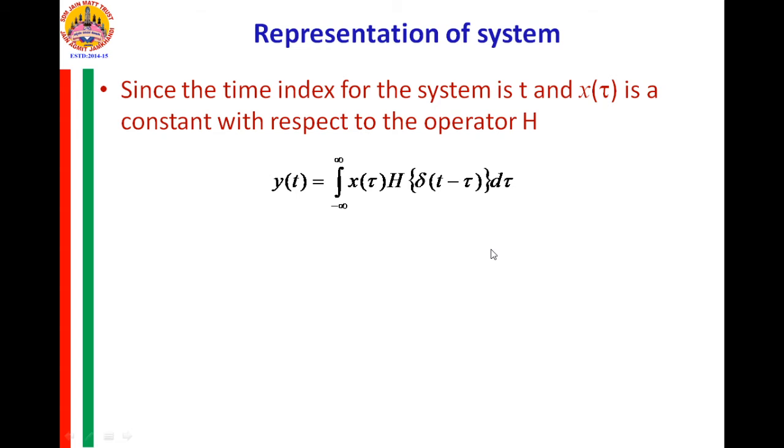Now, the system is a time invariant system. What does it obey? The output is independent of the time variable, and therefore, every shifted input generates the shifted output. Here it is a shifted impulse, so a shifted impulse should generate a shifted impulse response. If I replace this h of delta of t minus tau with the shifted impulse response, you get this resultant expression for y of t. So, what is the shifted impulse response?